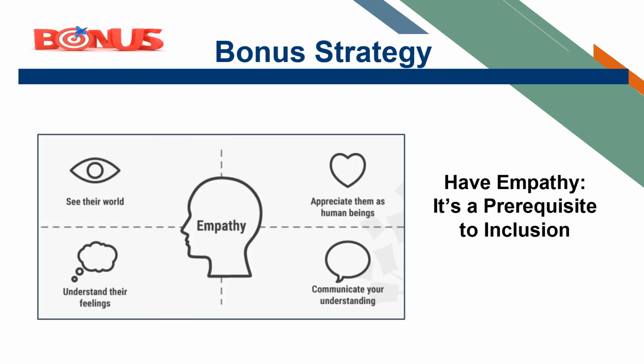And our last bonus strategy is really just talking about having empathy because it's a prerequisite to inclusion. Empathy is the ability to understand or feel what someone else is feeling or the ability to see the situation from their point of view. As an inclusive educator, we need to empathize with our students and the staff we work with daily. Sometimes our patience can be very short for other adults, but I challenge each of us to step back and truly consider what our teammates are going through to help them capitalize on their strengths.